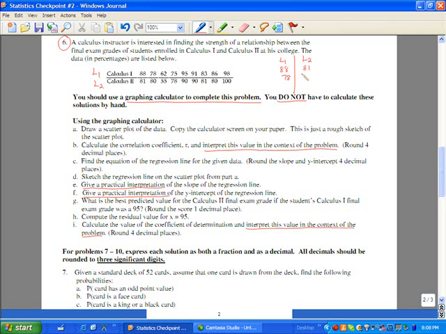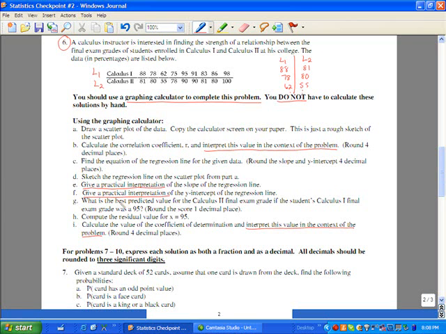You'll have 78 and 80 in the second spot, 62 and 55 in the second spot, and so on. Do not sort your values in either list when you're dealing with correlation coefficients. Alright, so make sure that you use the calculator. If you're having trouble with the calculator, contact me.